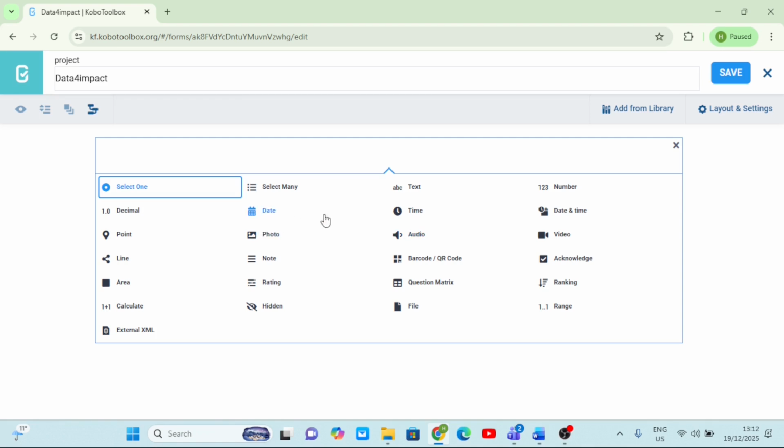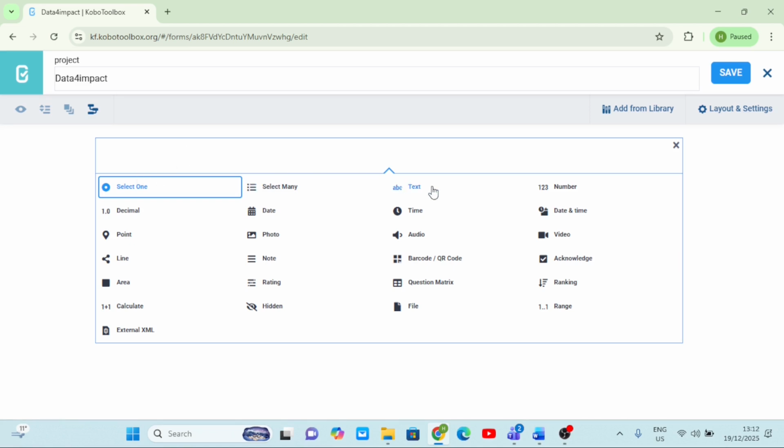But I wouldn't want to overwhelm you with too many of these. Usually what we do when we teach data, we will select those that are regular and we teach you. And then subsequently now you can start learning the other ones. Okay? In order not to scare some of you away, because these things are very, very important to take note of. So today we are going to be using select one, select many, text. We are going to be using numbers. We are going to be using dates and time. We are going to be using date as well. We are going to be using note. Note is very important.